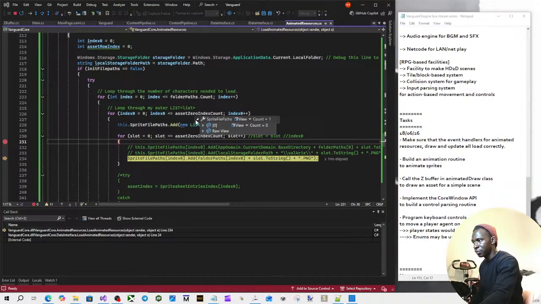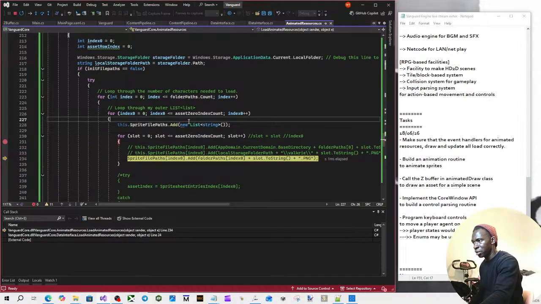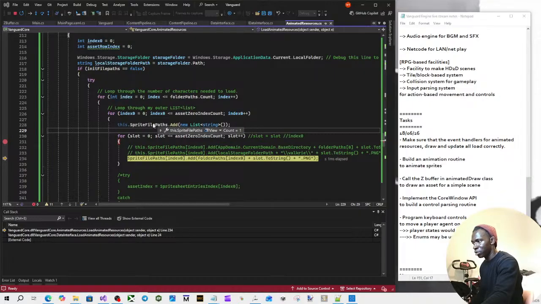Excellent stuff. Quite happy about that. Asset 0 index count. I'm pretty sure that was 1 just a second ago. Wait, what just happened? Oh, that was weird. I saw the number 1 somewhere. Maybe it was this. Oh, I think I highlighted this by accident. I thought that was not right.